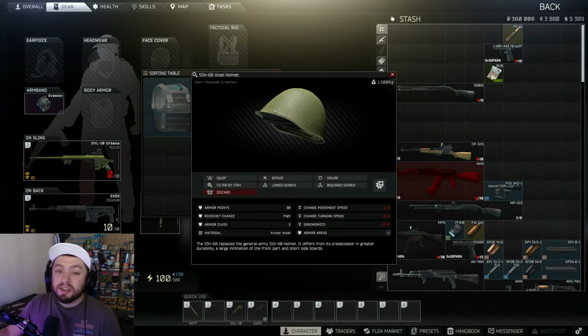And then your SSH, you're not worried about the armor class. It is level 3, but the big thing is the high ricochet chance. The high ricochet chance is going to save you more than the actual armor value, so keep that in mind when you're trying to pick your helmets. Personally, the SSH 68 is the helmet you should be running, unless you're running like a U-lock or something with a face shield. SSH 68 should be the helmet you're wearing.